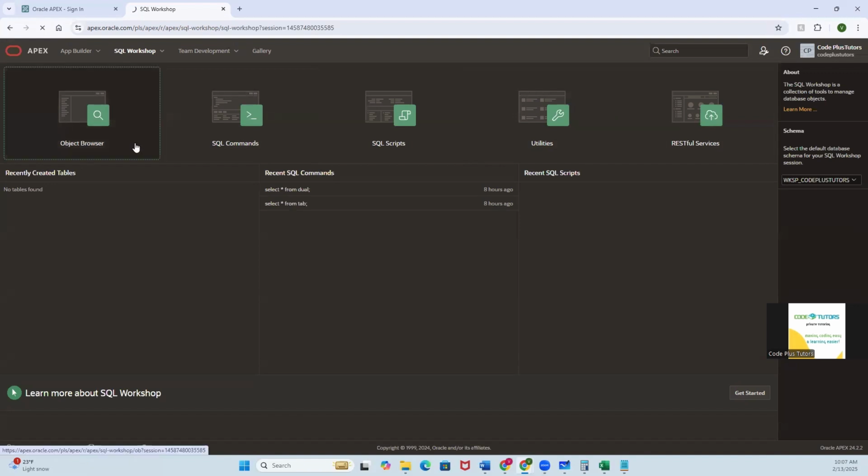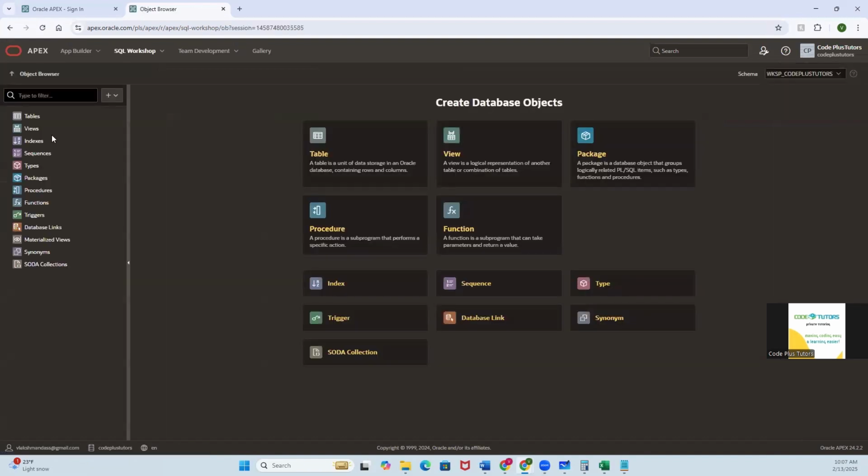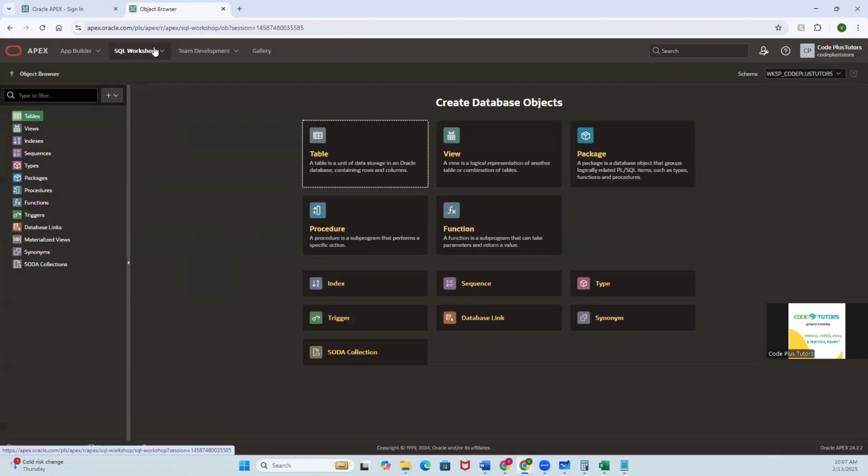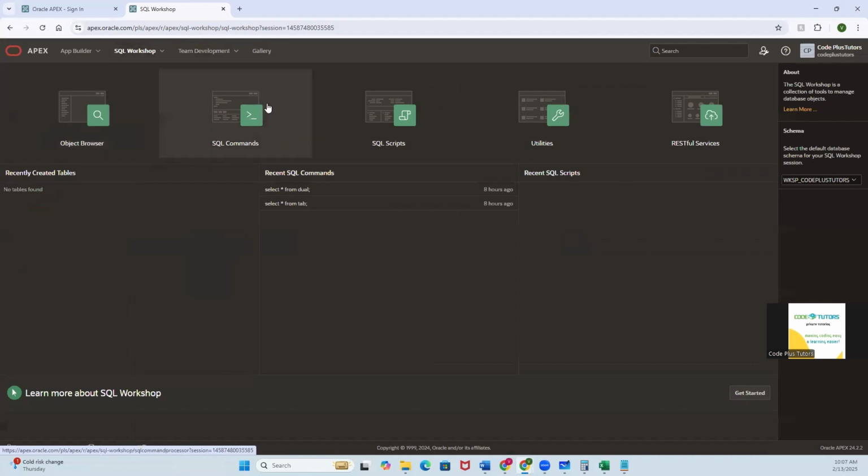If you wanted to create tables or views and all these particular database objects, you could do it here. You can click on a table and you can give the table name, all the column names, and click on create table. But our session focuses on using SQL commands for all of them, and for that we will use SQL commands.